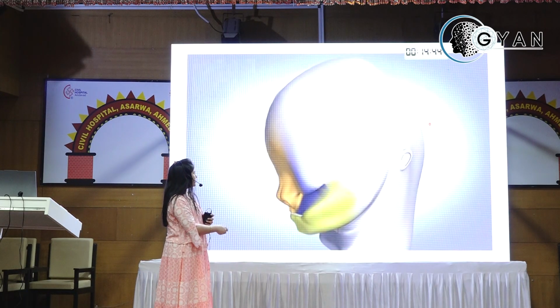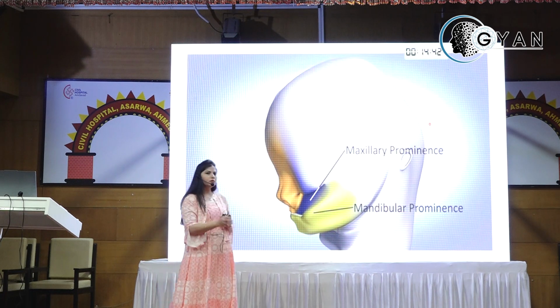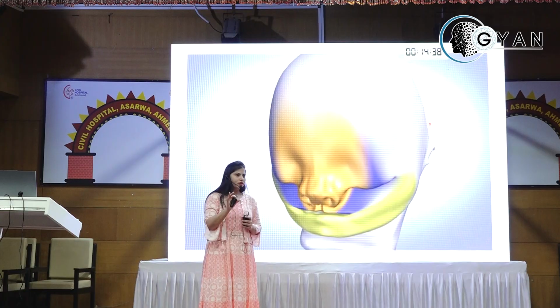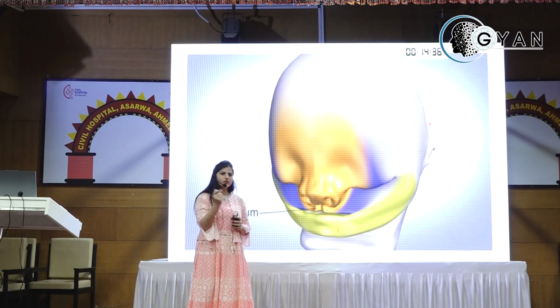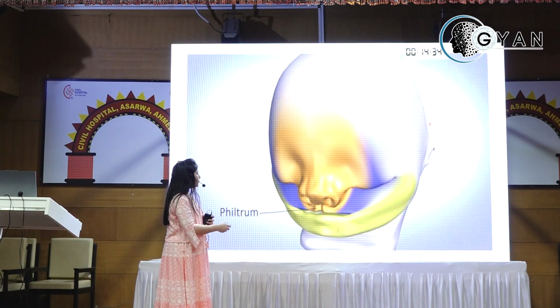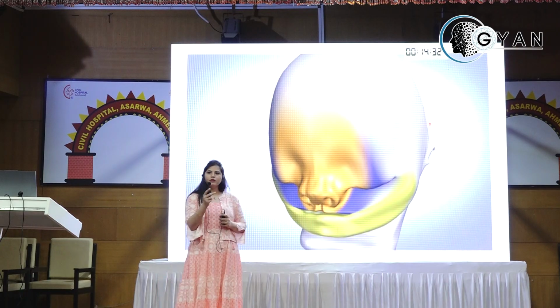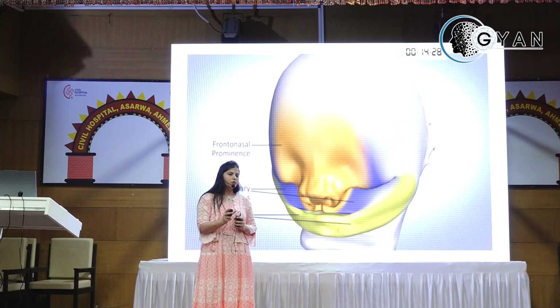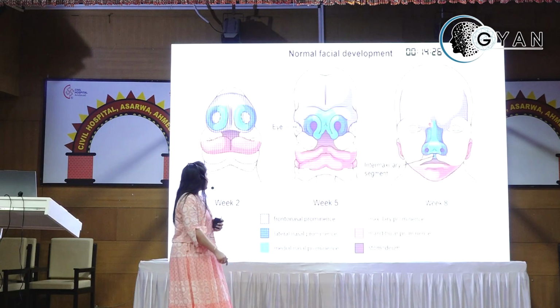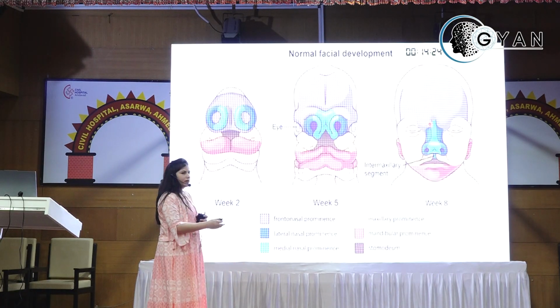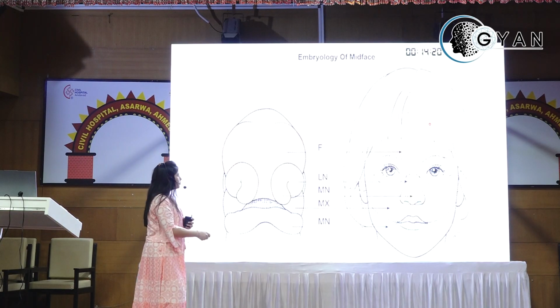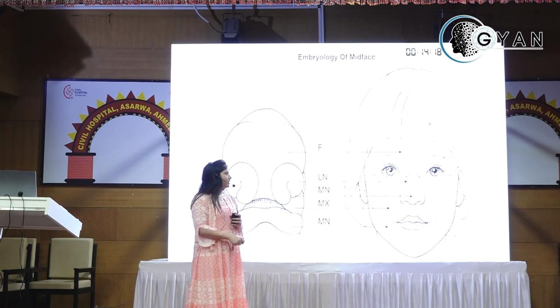By the end of the 7th week, the maxillary process and mandibular process fuse and form the cheek. So this is basic embryology. I hope everyone knows, just a quick revision. The anatomy of the face is completed mainly by these three processes by the completion of the 8th week. Now, these are the structures. I hope I need not go into detail of this. And these are the final outcome of your embryologic development.